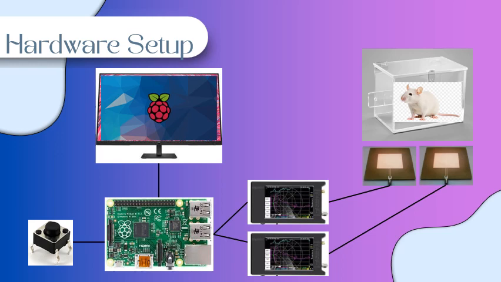So these are the expected outcomes from this project, from the mice in the tunnel. We will put the micro sensor on the side of this micro tunnel. So the reading will be read by the vector network analyzer and connected to our microcomputers, whether Raspberry Pi or Jetson Nano, and the controller will be the push button to start the measurement and processing. So all of the images will be shown on the monitor.